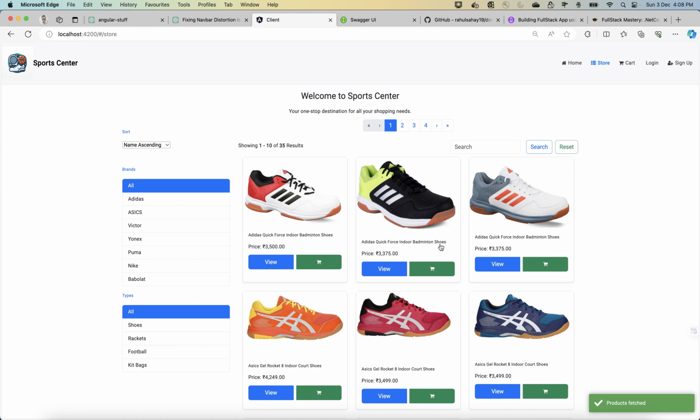We also have pagination through the different products and search capabilities as well. This entire thing you will be making with me live from scratch using .NET Core and Angular with the assistance of ChatGPT itself.